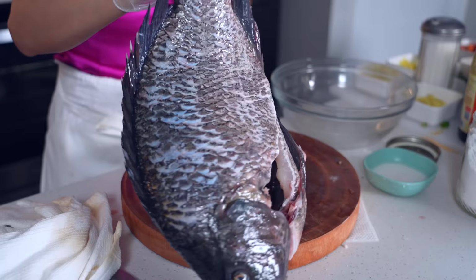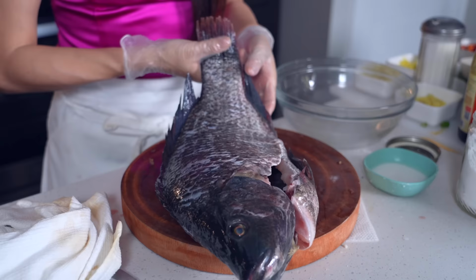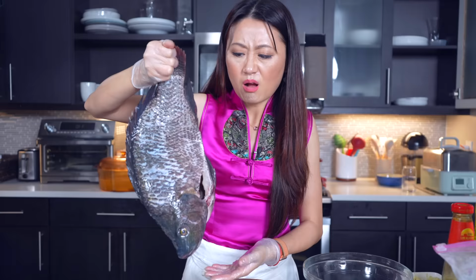This fish is huge. Let me show you. This is probably the biggest fish I will ever cook. I picked it from the Asian market. It was a live fish. Look in the tank. It doesn't look that big. I thought maybe the tank is like a magnifying glass. When he takes it out, it's even bigger. It's like 5 pounds. Okay. I will try if this is going to even fit in my wok.